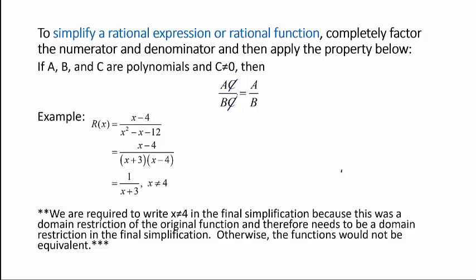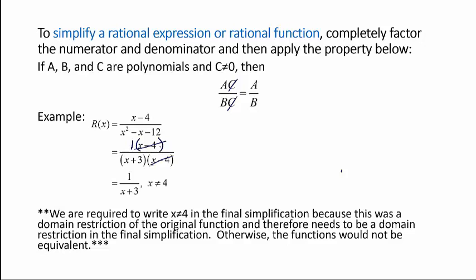And then we notice that the numerator and denominator have a common factor, don't they? They have a common factor of x minus 4. So that's essentially a factor of 1 that we can cancel out. If you end up canceling the entire numerator like that, it doesn't just go away, right? There's actually a 1 there. You can think about this as 1 times the quantity x minus 4, if you will. Okay, so we end up with 1 over x plus 3.